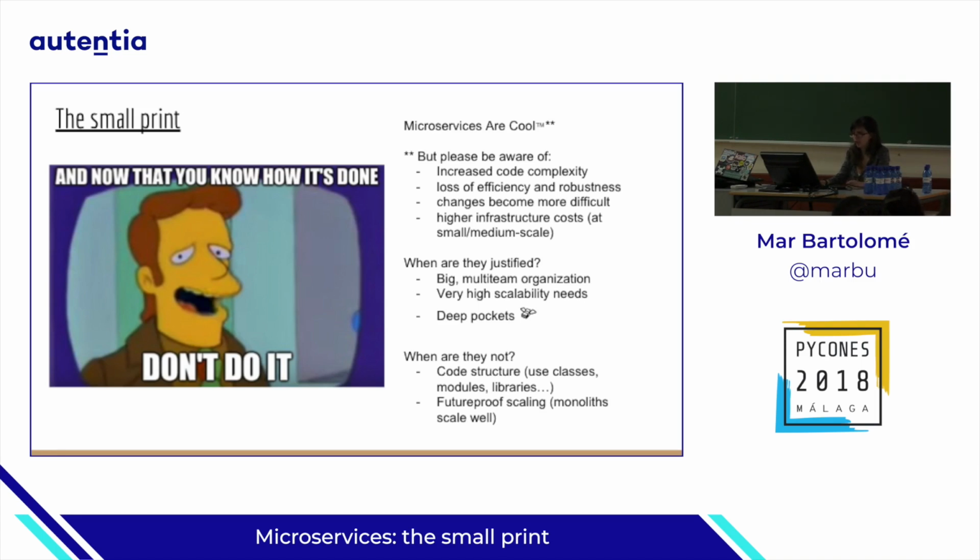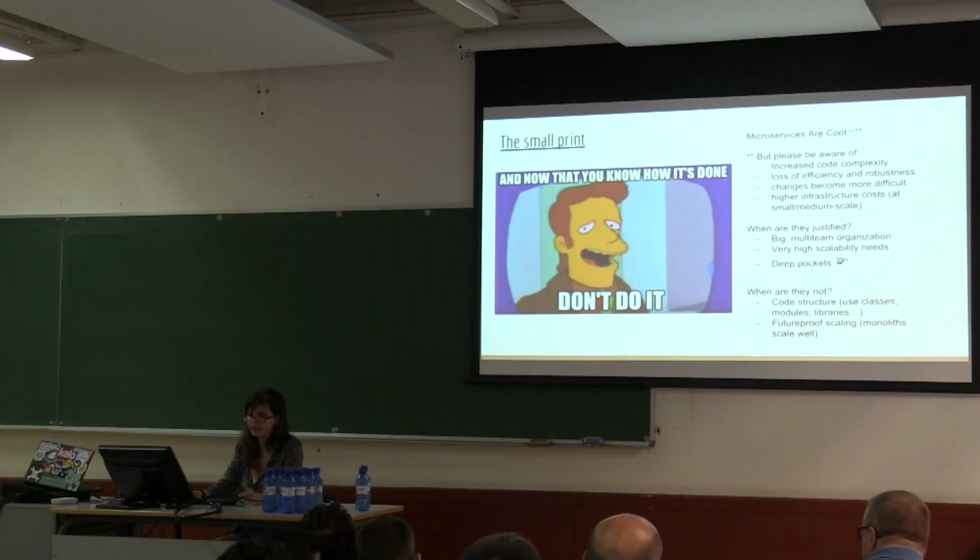Some situations where people might jump into them, but it's really a bad idea, is, for example, if you're after a better code structure. Many people think that dividing your application into domains is going to lead to better code quality, and they are not wrong. But you don't need to introduce data partitions and network jumps for this. You can divide your application using classes, modules, libraries, and go all domain-driven development.